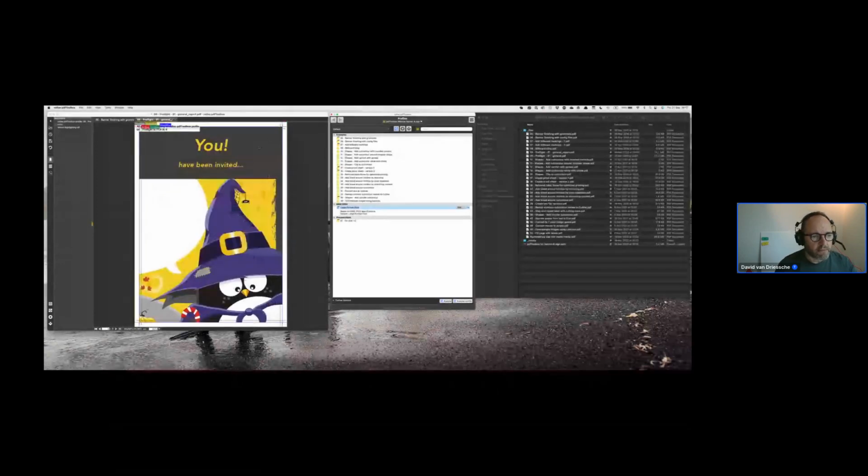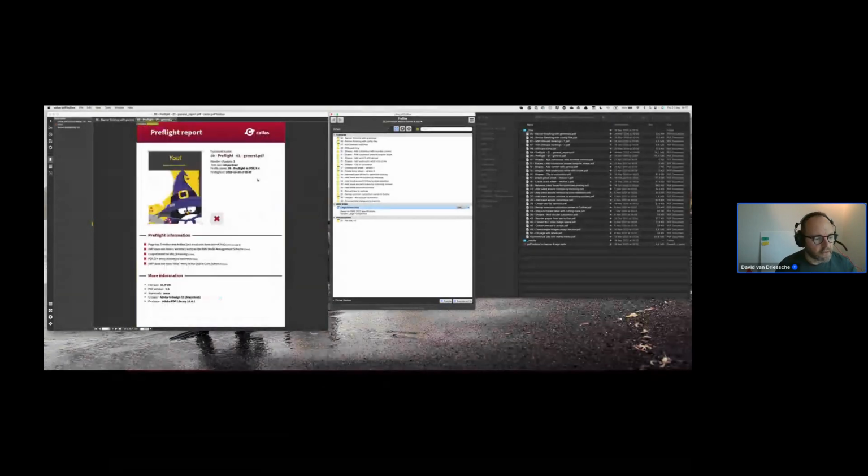And it can also, and in many cases does, contain a copy of the original file, but then, for example, with annotations on top of it that highlight where there are problems and if there are problems in the file. So remember from the pre-flight part, anything really that you want to detect because it could be a problem in production later can be detected. You just need to have a profile.